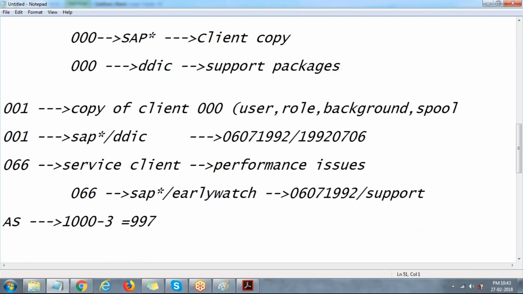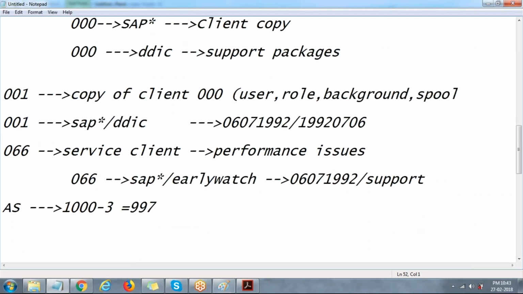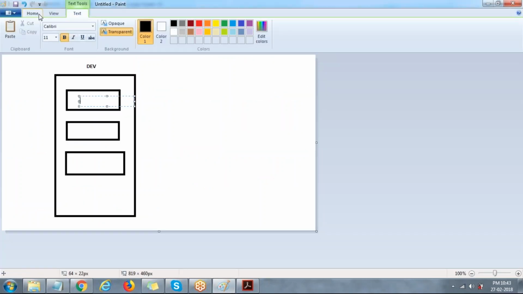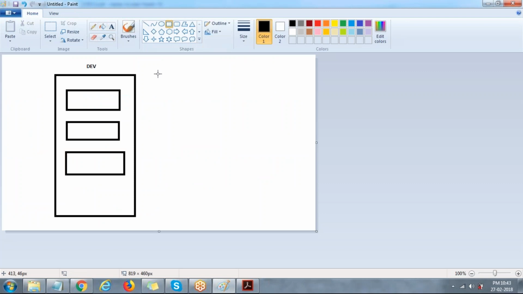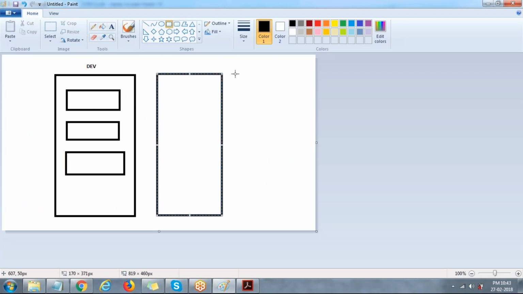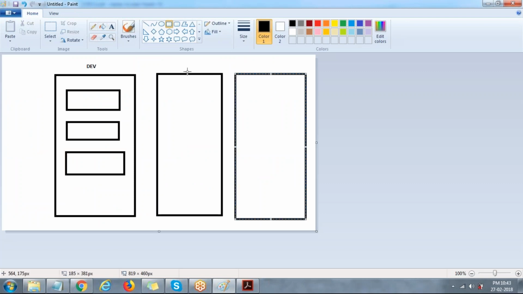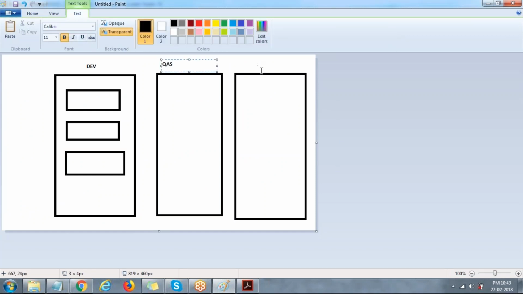Now, for the development server, what clients are required, and for the quality application server, what clients are required? Based on this you have to maintain the landscape. Now you have only the development server, I think. In the previous class you installed the quality server also, and you have to go for production also. You start in the development server, then move the data to testing in the quality department. After quality testing is done, you forward it to the production department. In production, nobody is logging in.